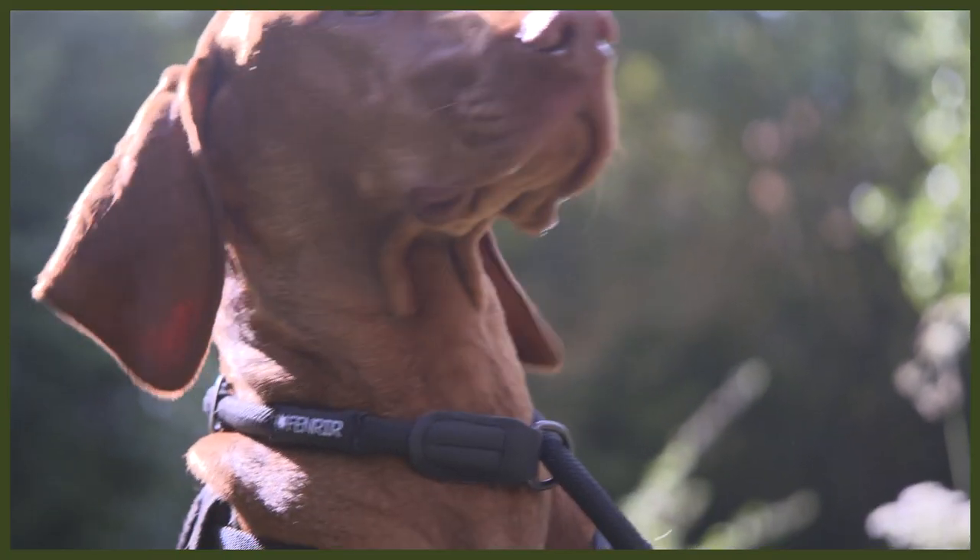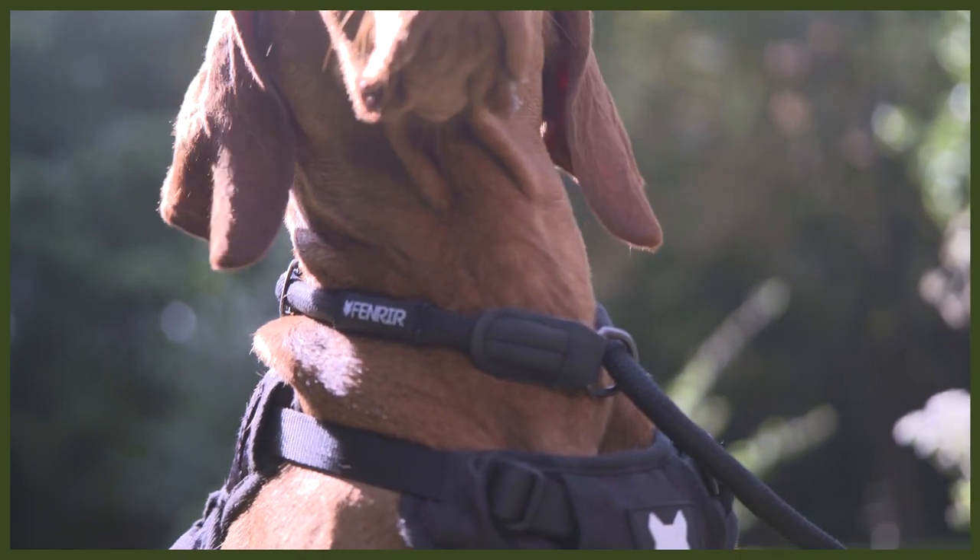The next most important tool you need for your dog is the leads that you choose. Personally, as a canine behaviorist, I like to have multiple different lead options for use with different tools — whether collars or harnesses — and for use with different dog breeds in different circumstances and environments. That is why with our Fenrir Ragnar range, we launch three leads. First of all is my trusted, time-tested favorite tool in the entire world when it comes to a dog, and that is a trusty, simple slip lead. If I could only ever have one tool with a dog, it would be a slip lead.